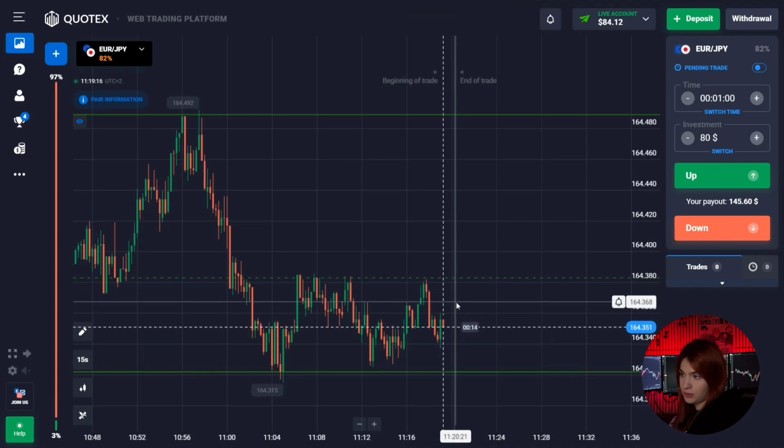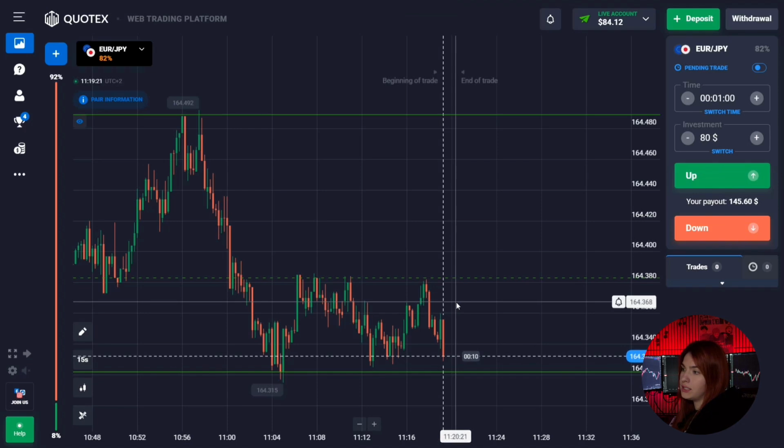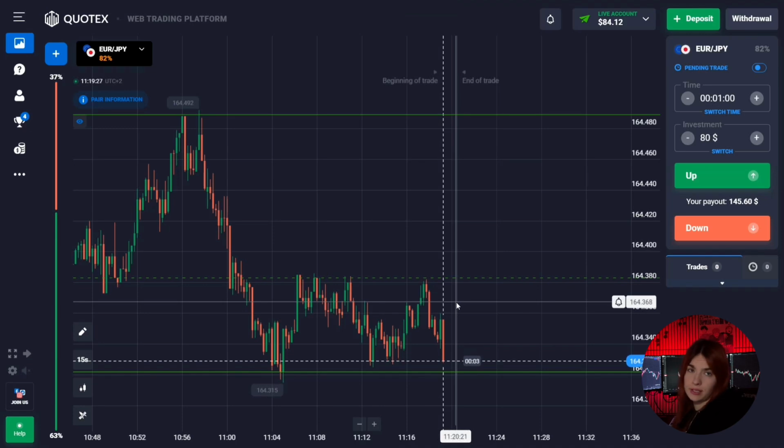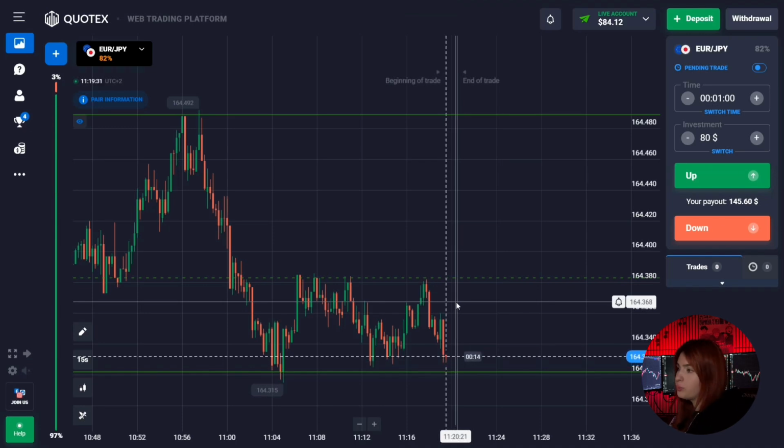Candlesticks also help us to determine further price movement. That is, we pay attention to the size of the candles. We also pay attention to how confidently the price is moving and how tightly, for example. Guys, all these factors combined help us to predict the further movement on the chart.